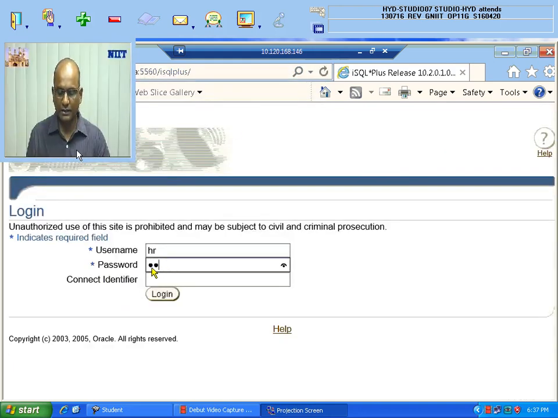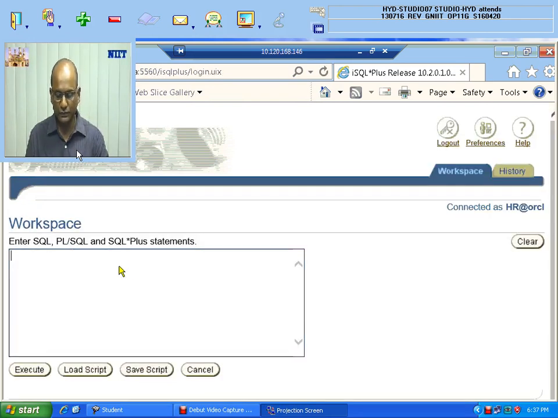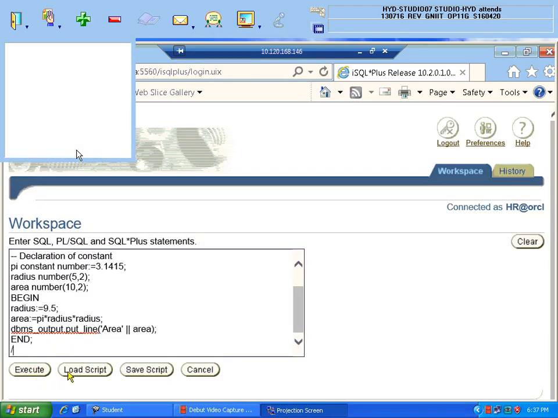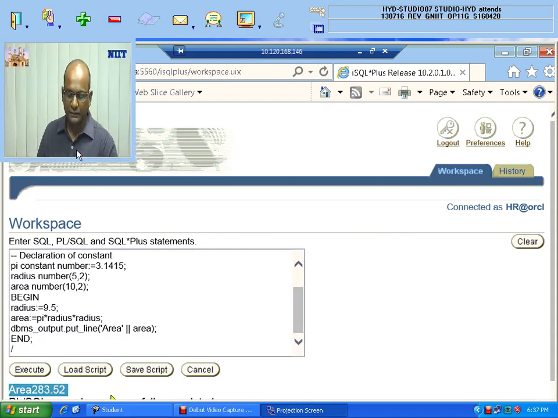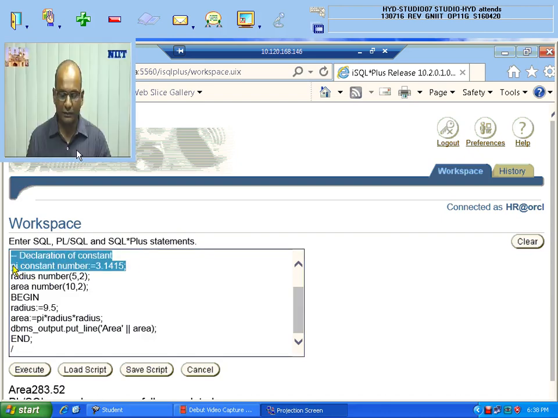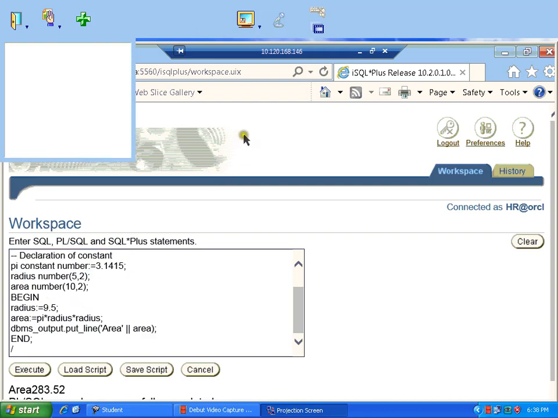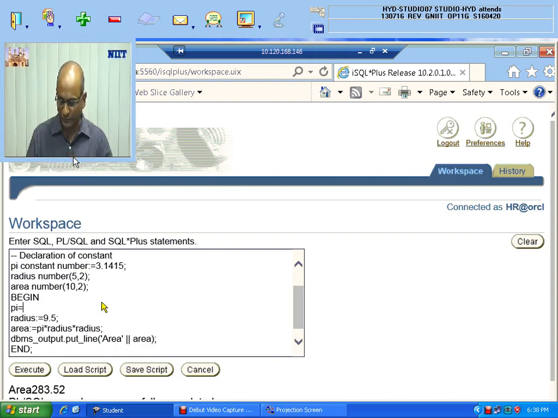Session will be off because sometimes if you don't use it for a longer time. So we calculated the area, and the constant value you can find here. Why it can be a constant is the question, right? This variable, whatever you declared, if you want to initialize it again, I want to initialize the pi again in the body section. So I am initializing the pi value as pi equal to some different value. That is reinitialization here. I am doing something wrongly, I am reinitializing it, fine.